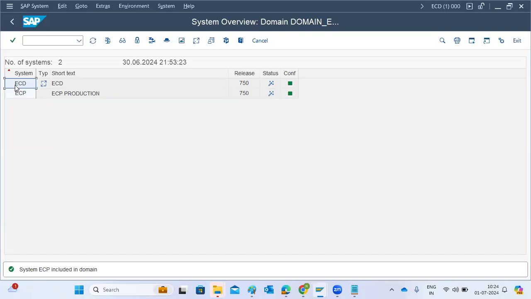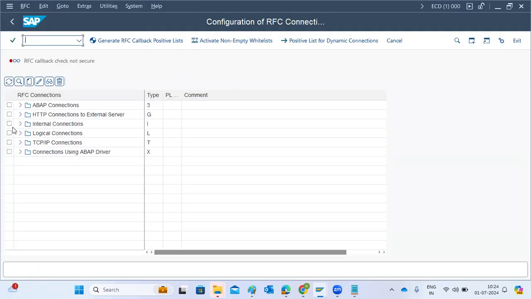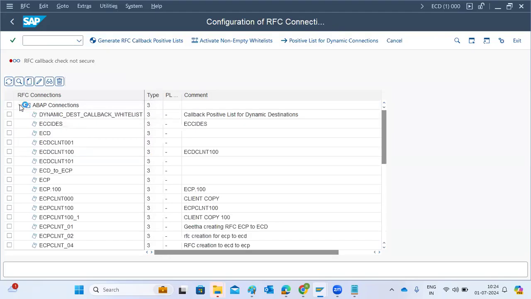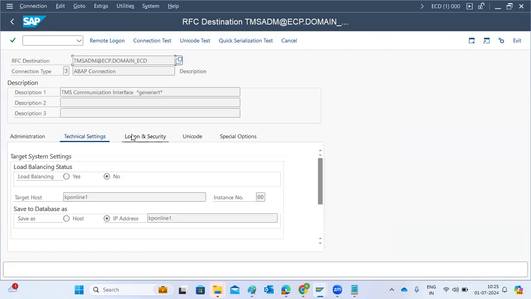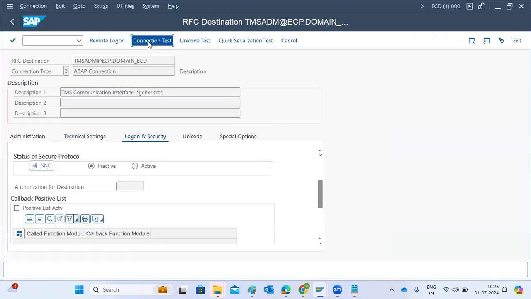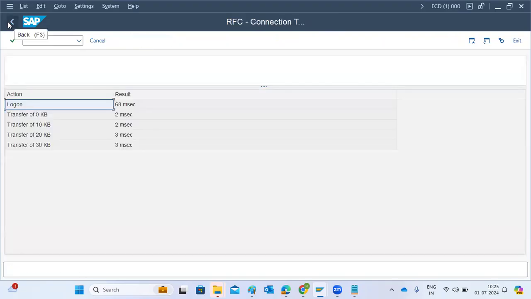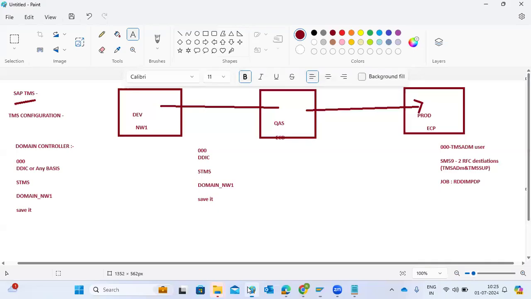Okay, the system is included in the domain. Now you have two systems, so 2 into 2, four RFC destinations will be created. In each system there are two RFC destinations: TMSADM@ECD.DOMAIN_ECD, TMSSUP@ECD.DOMAIN_ECD, and likewise for ECP.